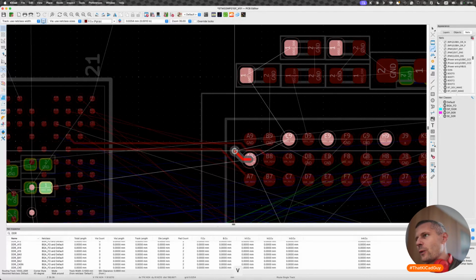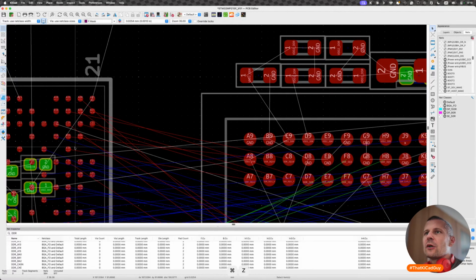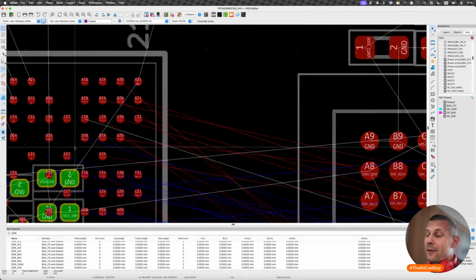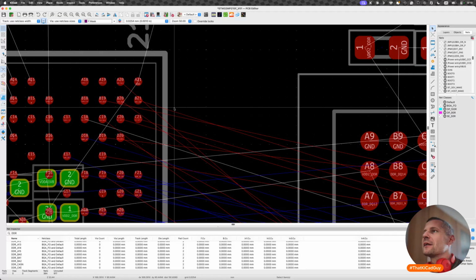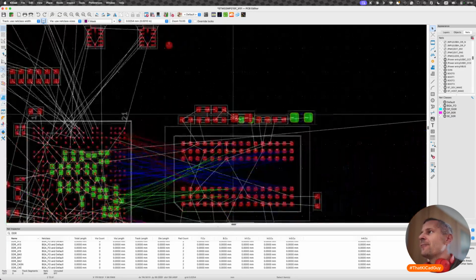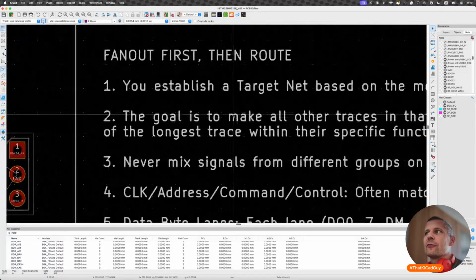You can understand. I don't know if it will always work ultimately, but all the documents say fanout first, then route.